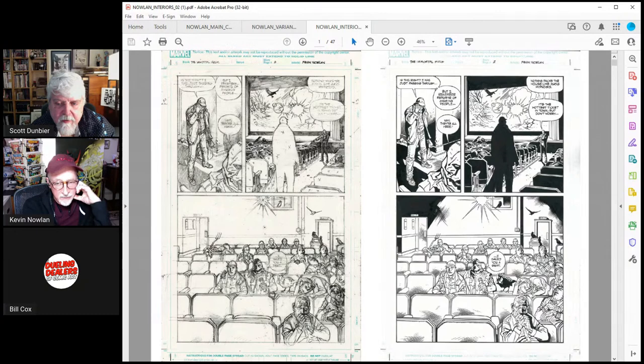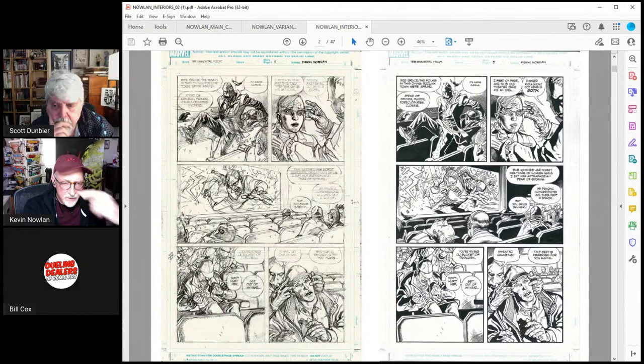I should also mention that the editor asked me to do this. In an email, he said, hey Kevin, because I had just done that Immortal Hulk variant cover for Declan Shalvey's book, and he sent me a note. He said, hey, do you want to draw a 10-page Immortal Hulk story? It takes place in a small Kansas town. And I wrote back to him, and I said, you know where I live, don't you? No, where do you live? I live in a small Kansas town. Well, then you got to do this story.